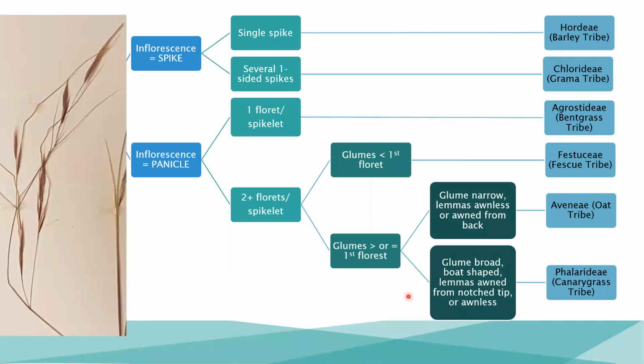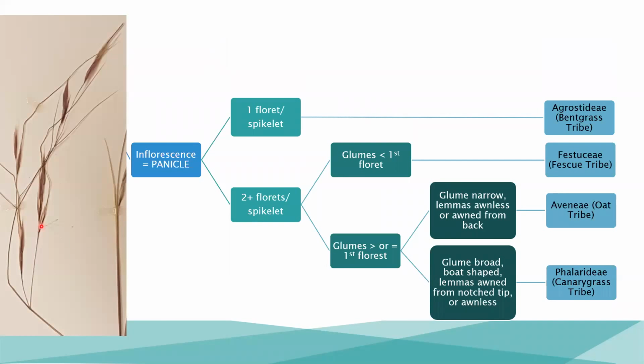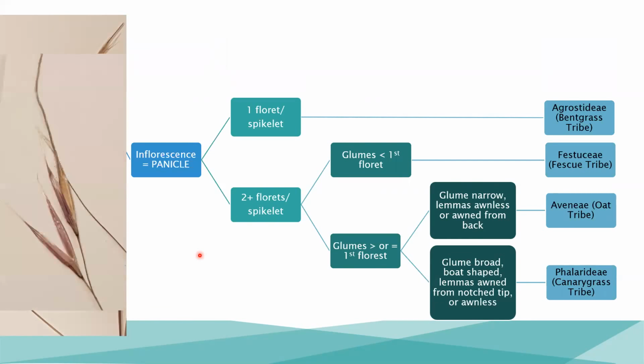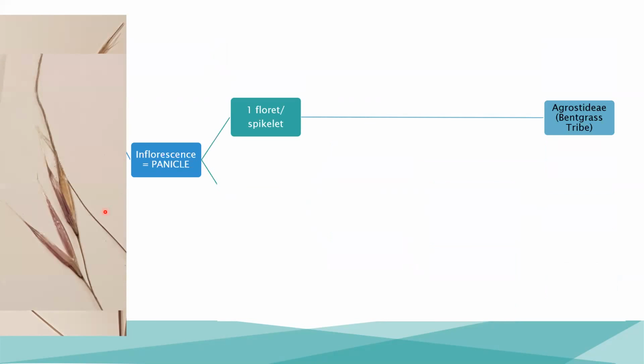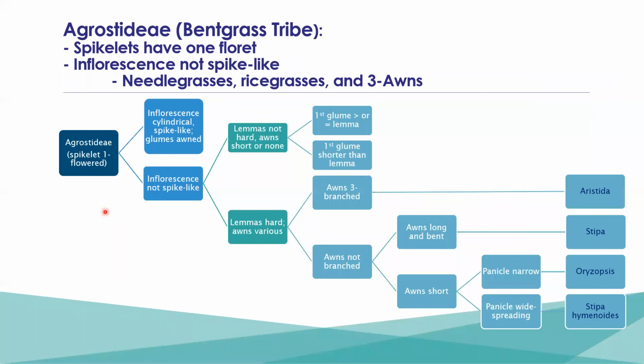All right, we're going to move on to our next species here. Again, do we have a spike or a panicle? Well, you can see the central stem with a branch leading to another branch, so we have a panicle. Do we have one floret per spikelet or two florets per spikelet? Take a closer look. Here we clearly see that there's just one floret in the spikelet. Takes us right back to the same bentgrass tribe. All right, this should all be pretty familiar. We've been over this once before.